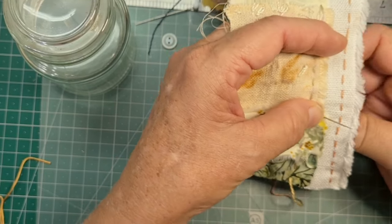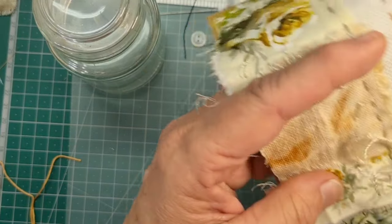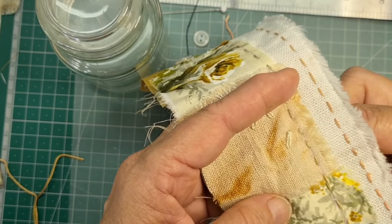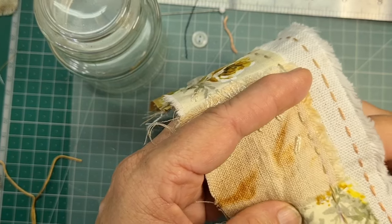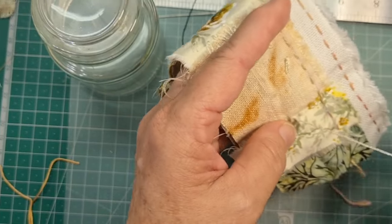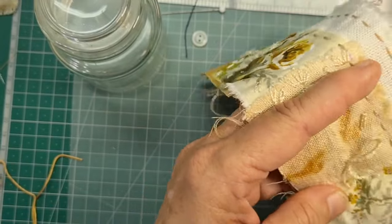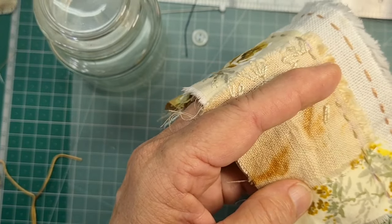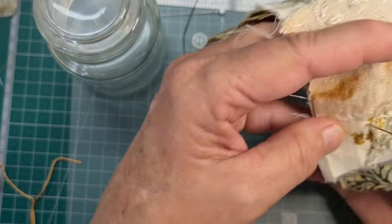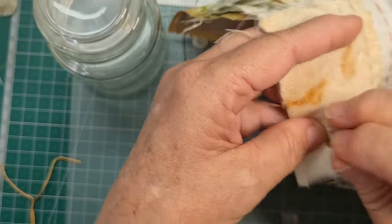So whilst I'm sewing on a couple of buttons, I also pick out a nice vibrant lemon yellow just to bring in a little touch. And I use the cream, mainly just those two colours, and that variegated one. But I run a running stitch through the little patches just to make sure that they're all held down. And then I decide with this lemon to finish up doing some nice little French knots. We'll have a look at that next.